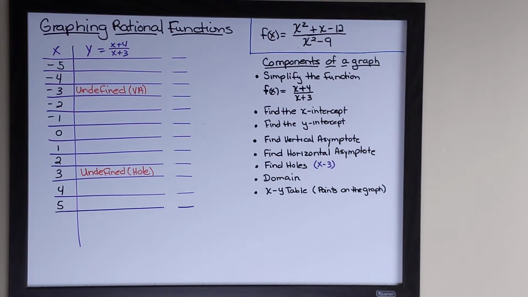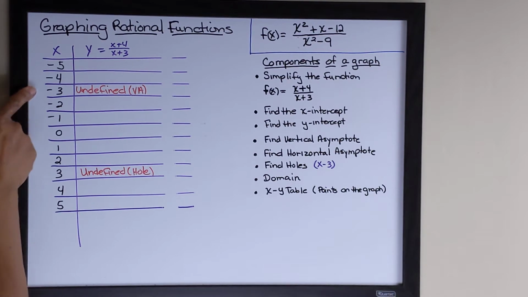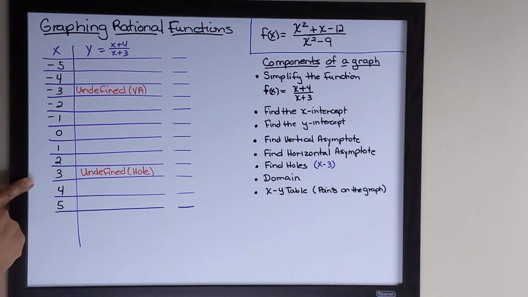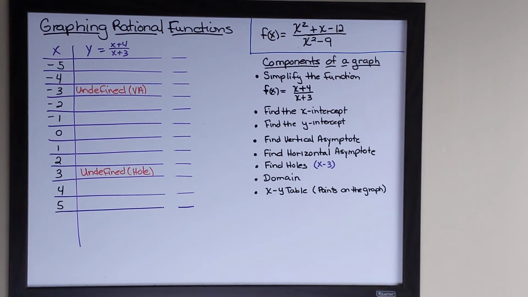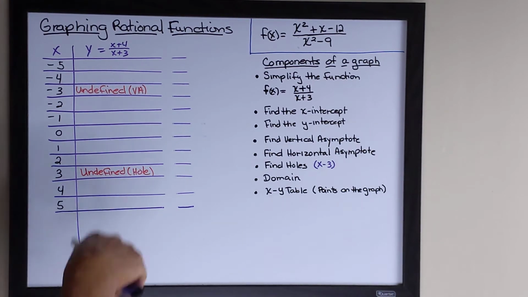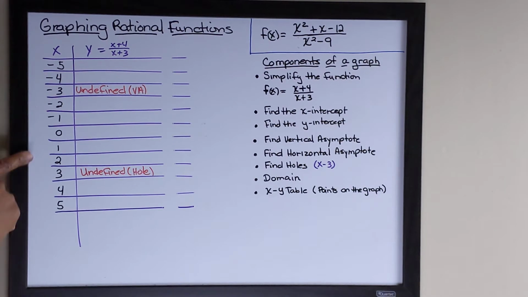According to our domain, there's only two numbers that we can't use, which is -3, which is the vertical asymptote, and the +3, which is the x value of the hole for our graph. So these two values are not in our domain, the -3 and the 3. These are the exceptions that we cannot use. And if you look at the domain video, it'll be in there.